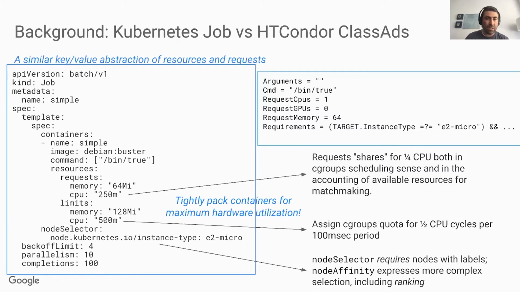Now, job, as I mentioned, is a higher level resource. When you create the job, you can have one or many pods being created, and for those pods you can specify the parallelism, like how many can run at the same time, and completions, which is how many eventually should run to declare the whole job as completed. I will talk a little bit more about that in the next slides.